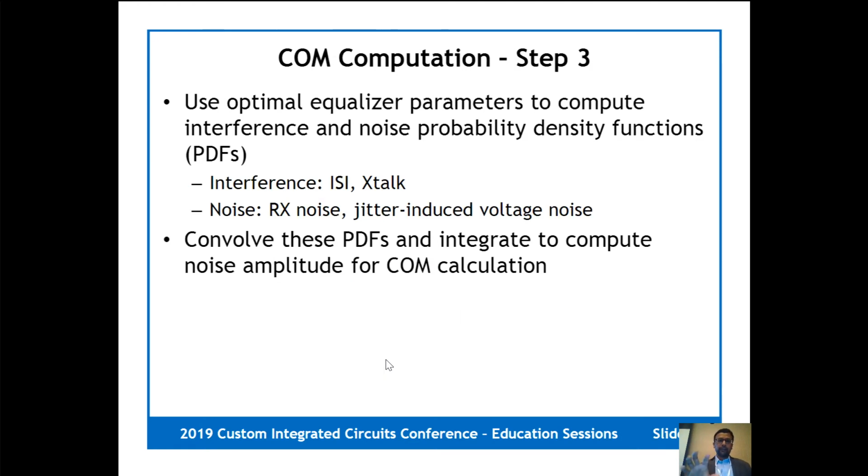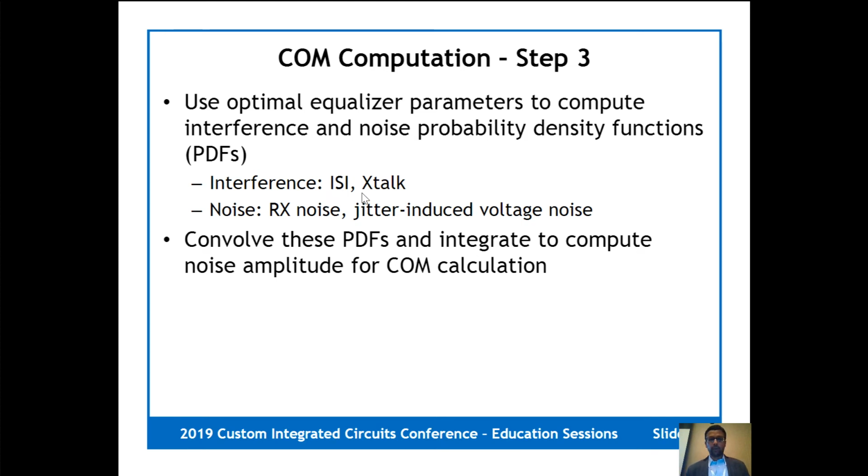But once you've figured that out, then in step 3, you use that to derive a more exact distribution of the noise profile on your signal. This is important because the COM computation itself relies on a ratio of the signal to noise. So for this step, you actually do a better job of getting that noise profile without making the simplifying approximations in the equalization optimization.